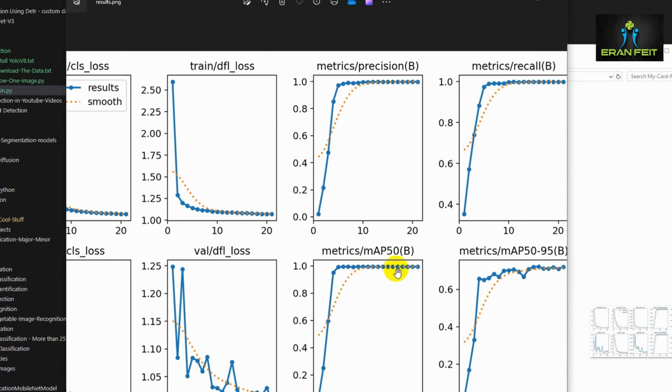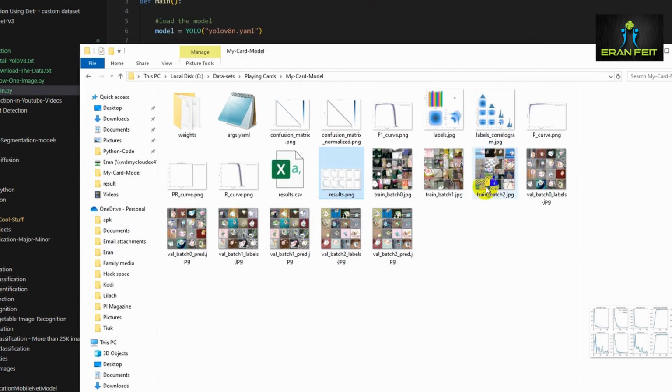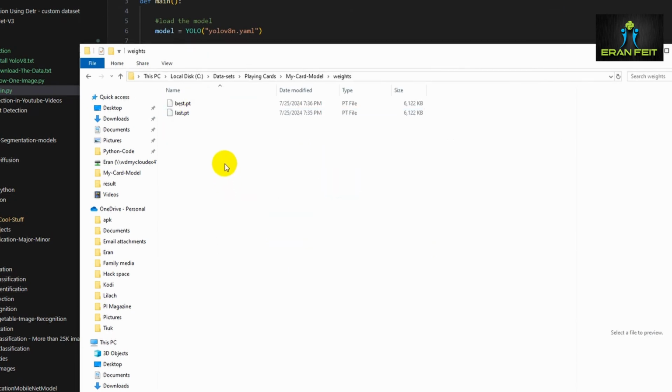This is another sign of good training. And the results are stored here in this subfolder named weights, and if we open it, we can see that we have two files. One is the last epoch after the training, named last.pt, and another one named best.pt that contains the best weights of the training.